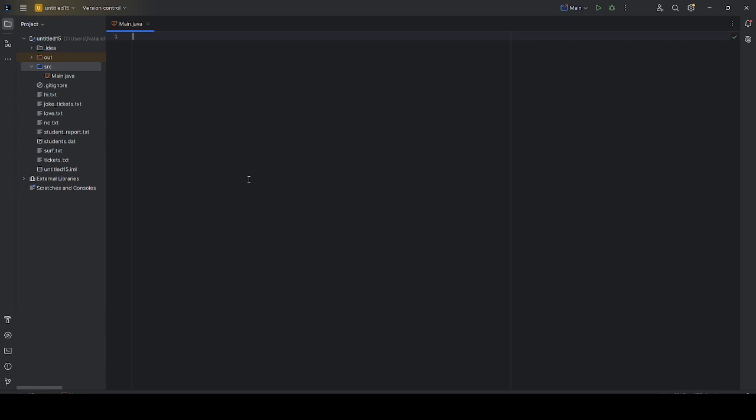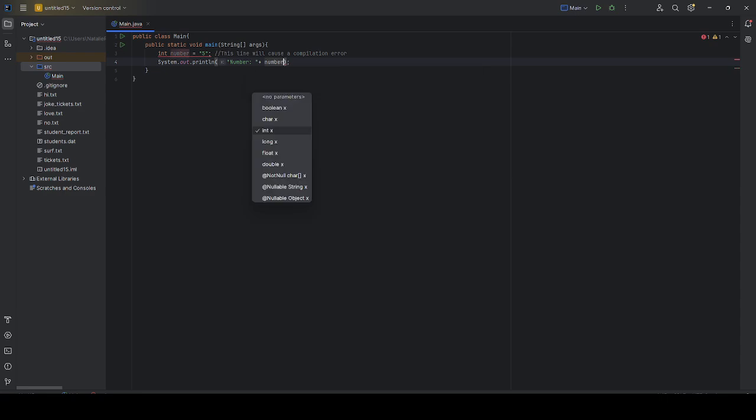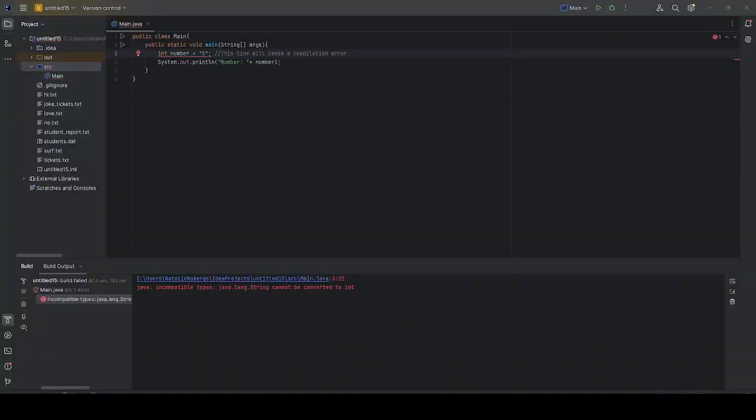First, we are going to do a compile time error in Java. Okay, so here we can see we have an error that we get on compile time that says incompatible types: java.lang.String cannot be converted to int.